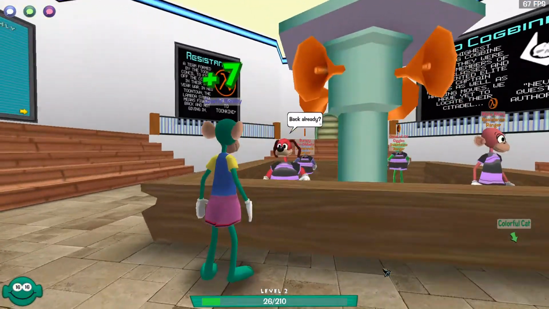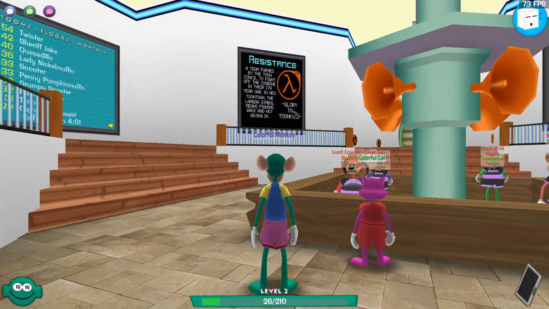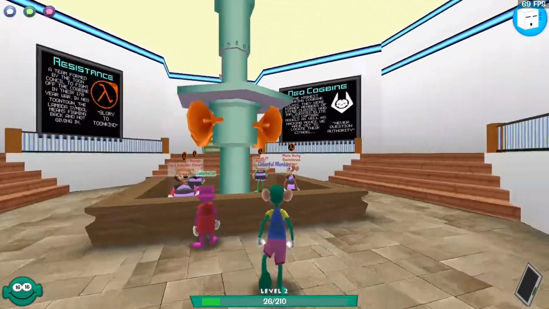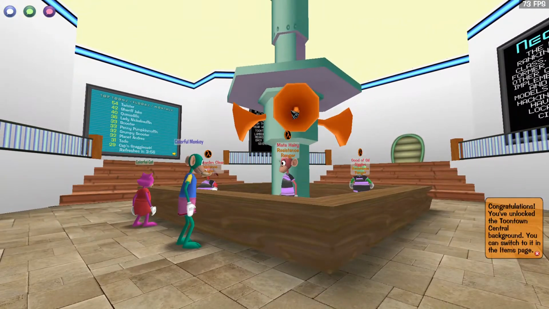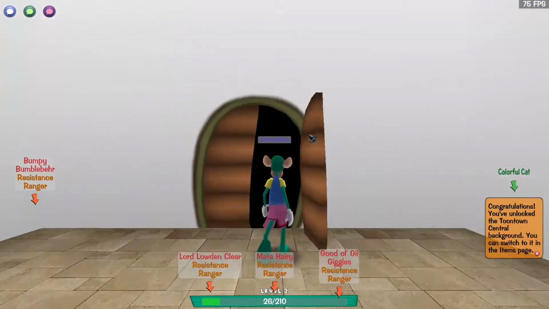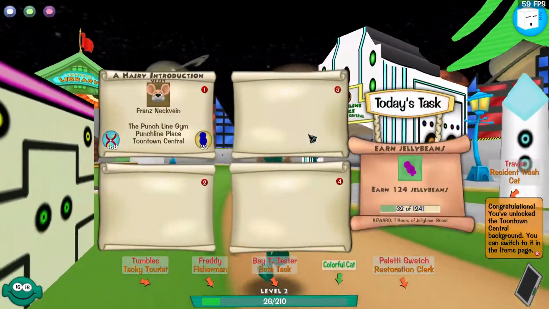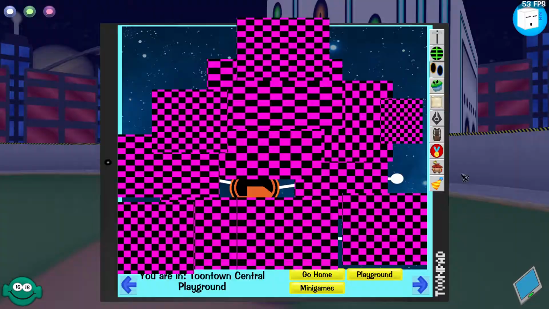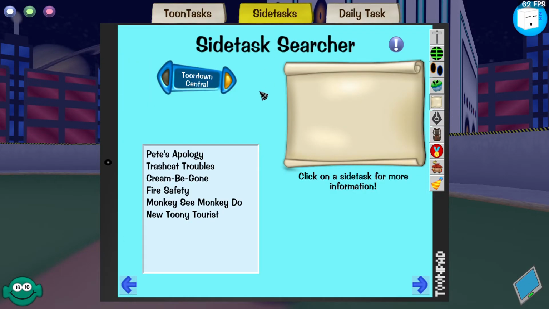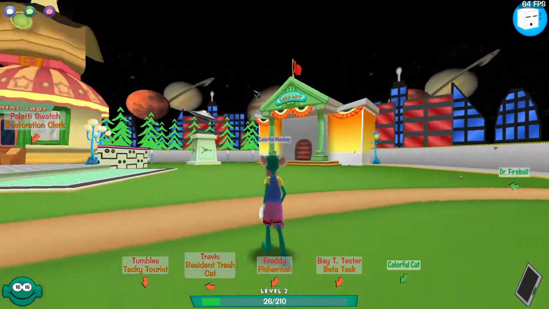Let's see. Can we do this later? I'll wait. Bring it up. Mata Harry. Okay, that's the monkey. Oh yeah, it's Franz Negfin. I think Negfin. Yeah, we're gonna say that. I think we have access to side tasks now, though. Yep, we do.